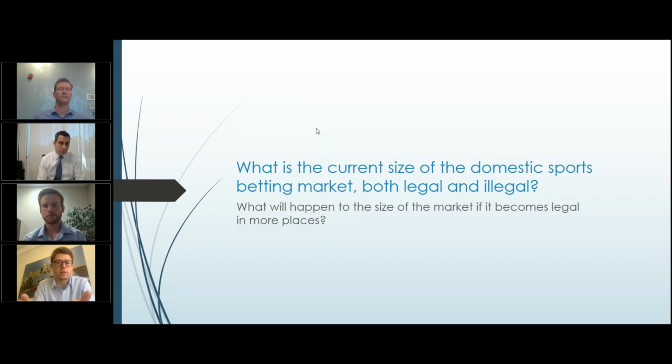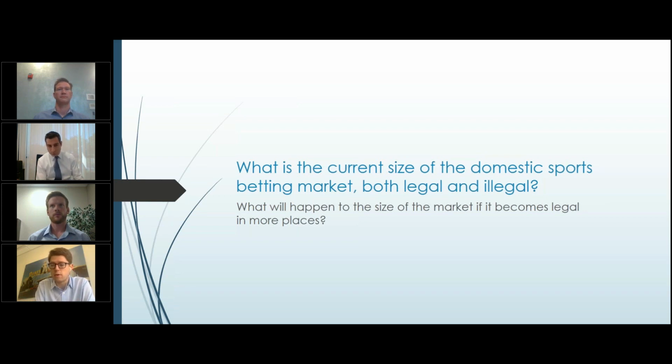Sure. So two terms that you heard these gentlemen both refer to in the responses to the last question were handle and GGR. Handle, otherwise known as turnover, is essentially the amount bet by all people on a game or an event. GGR, an acronym referring to gross gaming revenue, is of course wins minus payouts back to consumers. So it's two different measures, often closely linked, of the monetary success or size of the sports betting market.